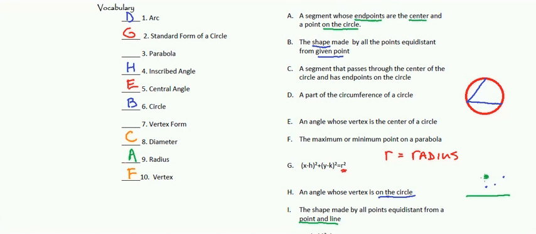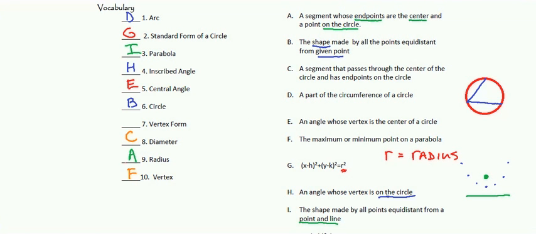This point here is about the same distance from both. This point here is about the same distance from both. You can do the same thing on the other side, and you can see we're actually drawing a parabola. We've learned the definition of a parabola is all the points that are equal distance from a given point and a given line. So letter I is actually talking about a parabola. Thankfully, parabola is still here in our vocabulary. So we've got I is parabola.